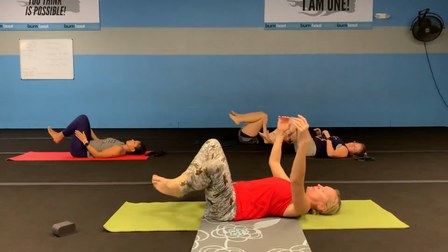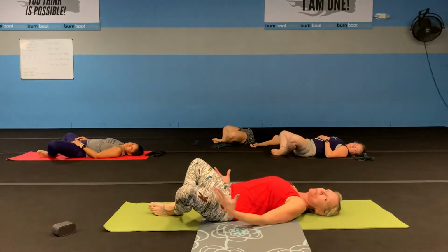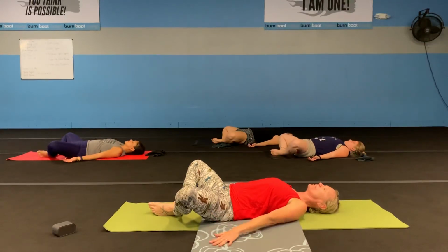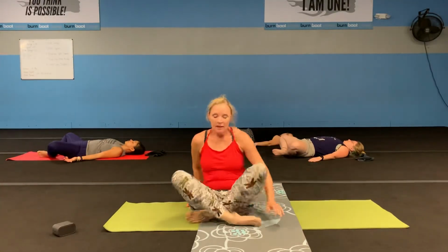And I want you to bring the soles of the feet together and coming into a Supta Baddha Konasana, or just open butterfly. So let's relax the shoulders down, close the eyes, palms come up or down. If you feel like you need a little bit more grounding, palms come down. So yogi choice. So relax the body, keep the eyes closed. And as we relax into this pose, we'll go into Shavasana. So I'm going to allow you to either set a timer, because we're taping this, usually a nice 5-minute Shavasana is very important.